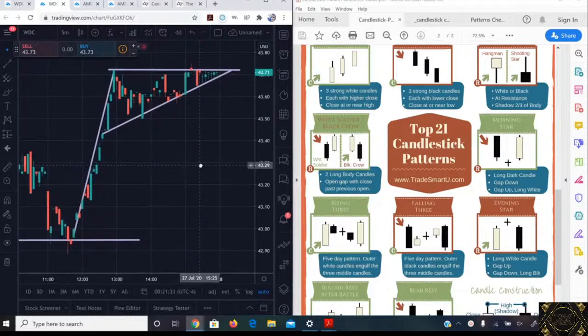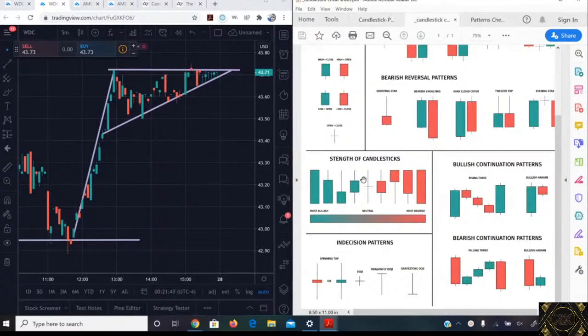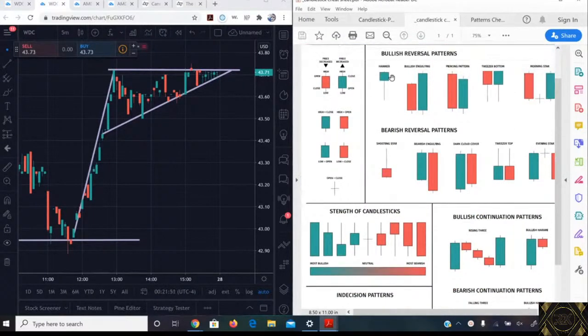So what are the key things you want to take away from this seminar? You want to take away: how can I read the strength of these candlesticks? How can I understand how strong a candlestick is? And that's using this part right here. You basically want to look for hammers, shooting stars. You want to look for bullish and reversal patterns. Obviously, hammers, shooting stars, inverted hammers are very good ways of looking at them.